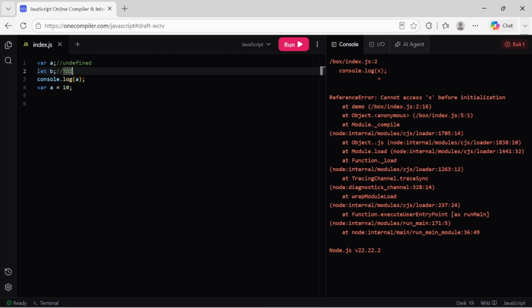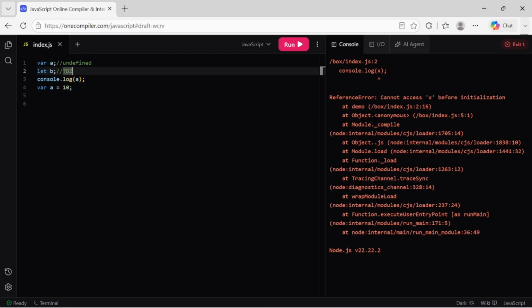Let and const are also hoisted, because JavaScript needs to know all variable declarations before execution. However, unlike var, JavaScript keeps them uninitialized until the declaration line executes. Mainly, this helps prevent bugs like using variables before they are declared. If JavaScript returned undefined instead of throwing an error for let and const also, such bugs would be much harder for developers to detect. So that's why they did it like this for let and const.